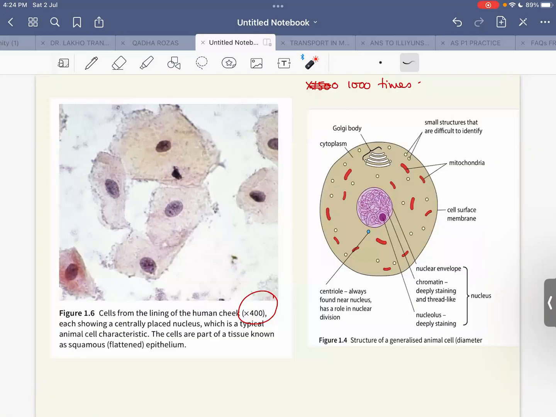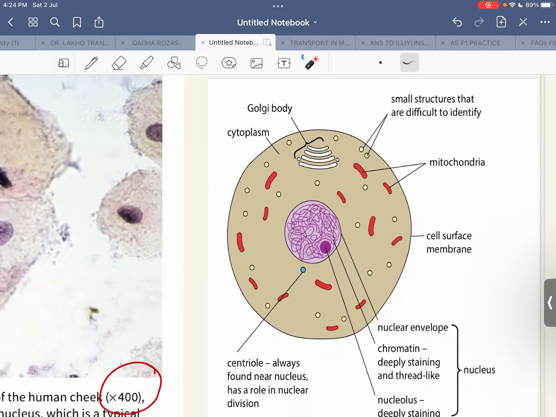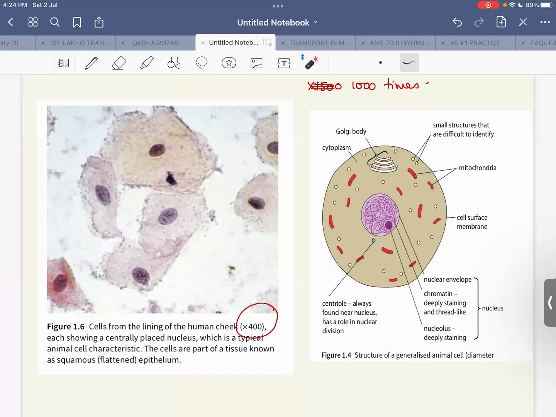They can only be seen with an electron microscope, whereas mitochondria can be seen with a good quality light microscope. Remember this diagram in which I had shown you these red colored organelles, which are the mitochondria, but the ribosomes were not visible over here. So just as animal cells contain ribosomes and mitochondria, the plant cells also contain the same organelles: ribosomes for protein synthesis in the plant and mitochondria to generate energy in the plant.